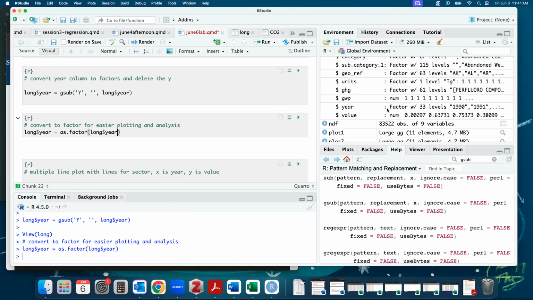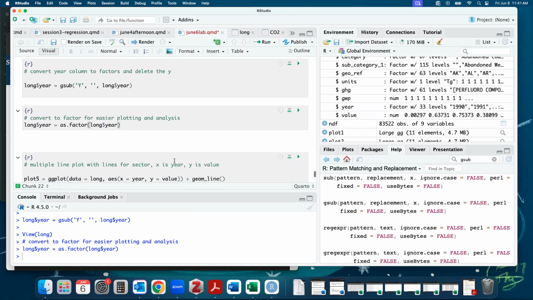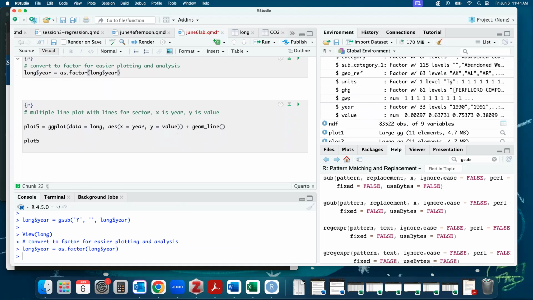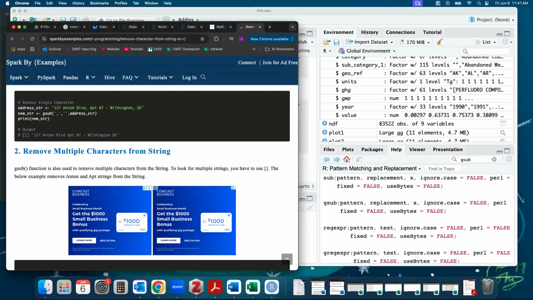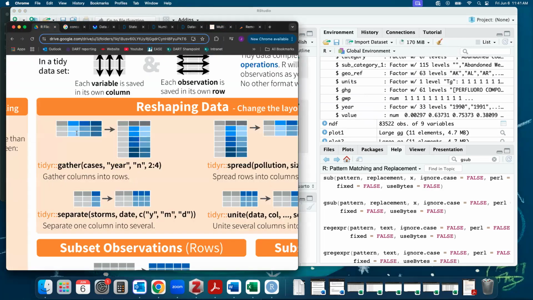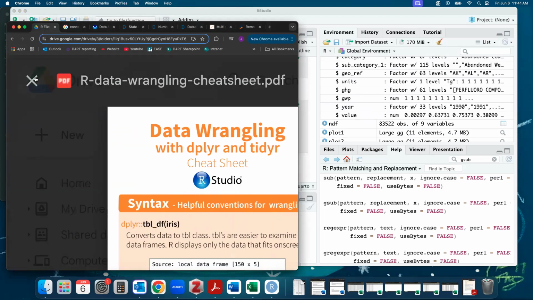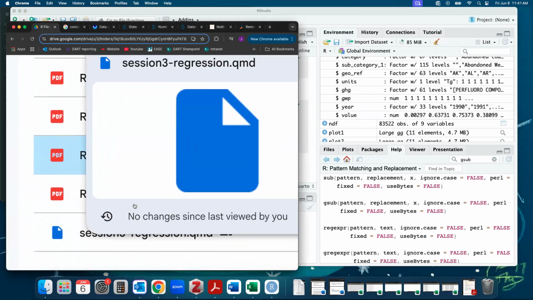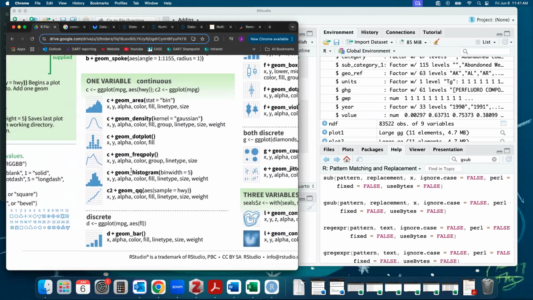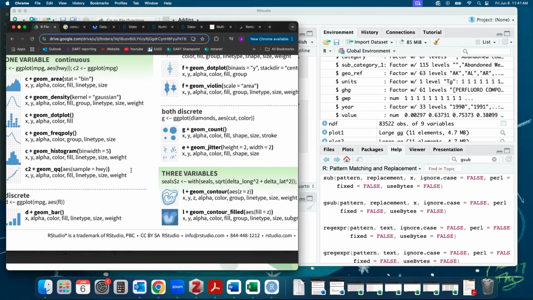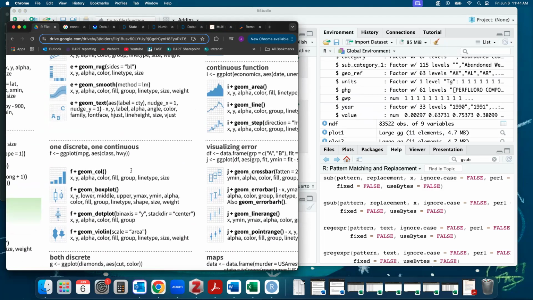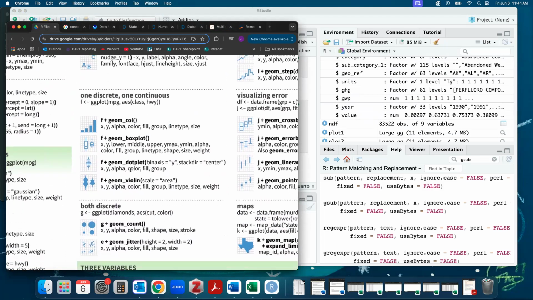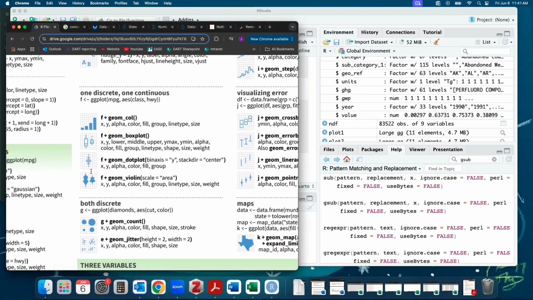So now we have our factor year and our value units. Let's look at, really quickly, one continuous variable, one discrete variable. These are the plots it's telling us to look at.